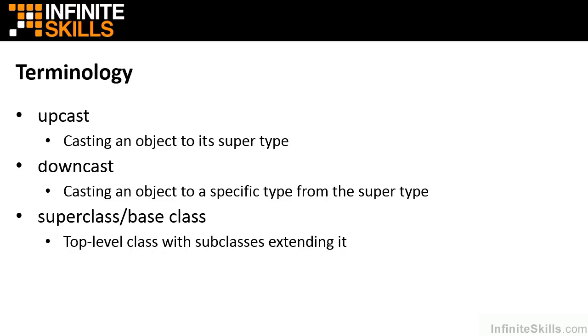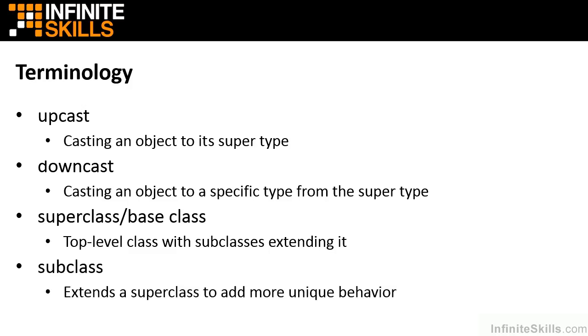So the top level class is the superclass or base class, and that class has the subclasses or children that extend it. The subclass then is the extension of the superclass, which adds more specific behavior, usually more unique properties that would be defined to a specific type of the less specific type. Like I said, we had the person before, and we needed a more specific person that was a worker who had a salary. Still a person with a name and an age, but now they also have a salary. And so we would have that subclass worker under person. And we could upcast from worker to person without having to do anything special. And we could downcast from person to worker by using that typecast, placing worker in parentheses in front of the variable name.